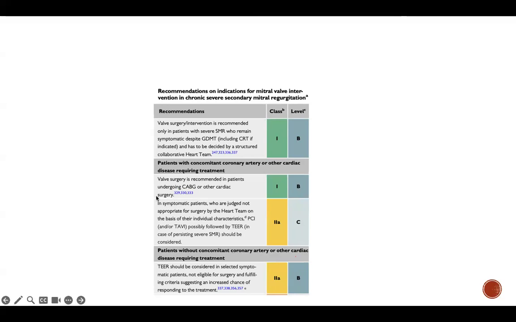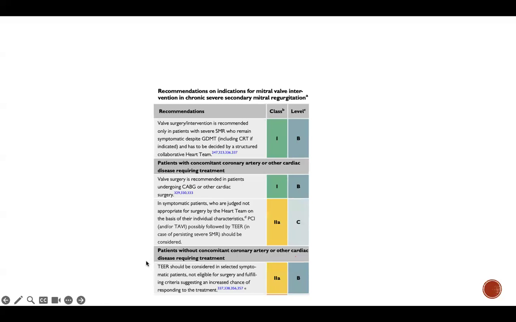So again, just to review this, because this is one of the common scenarios: if you have secondary mitral regurgitation, treat the underlying cause first. First, second, third, and the last thing, then look at addressing the MR. If the patient has coronary artery disease, address his coronary. If the patient has aortic stenosis, address his aortic stenosis by TAVI. And then after that, reassess the mitral valve. If there is still persistent severe mitral regurgitation, proceed with mitral valve clip.